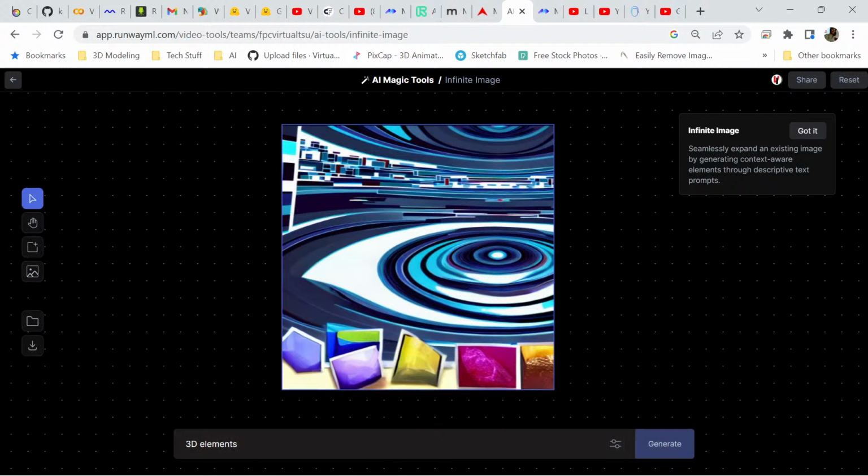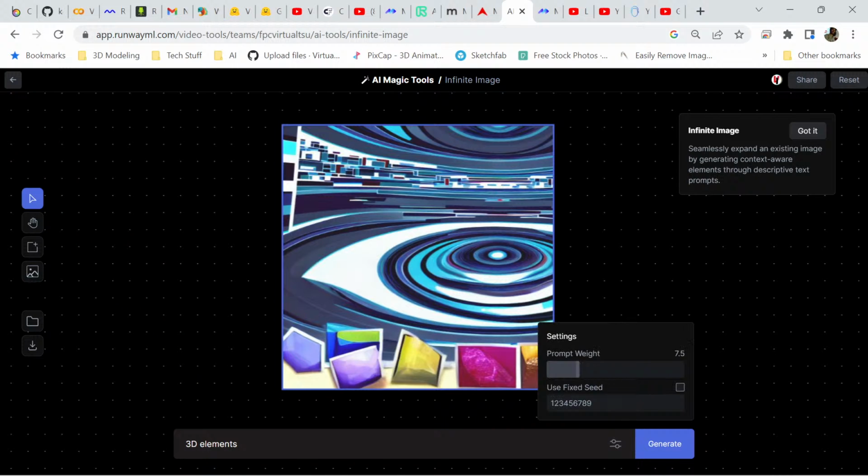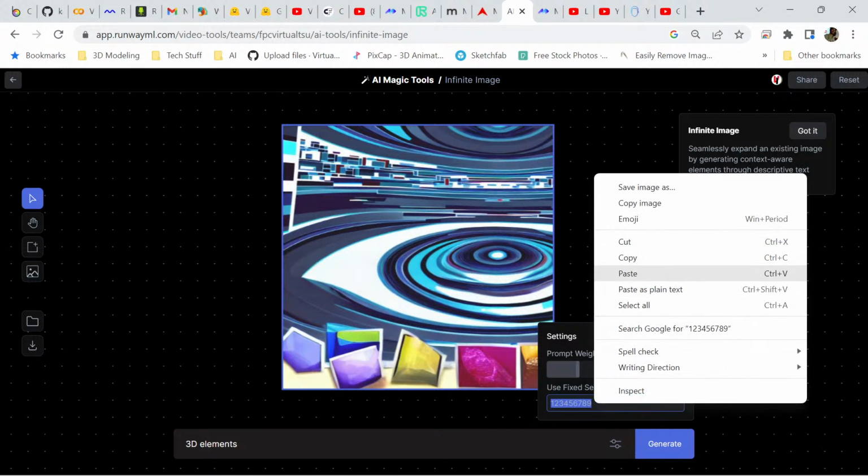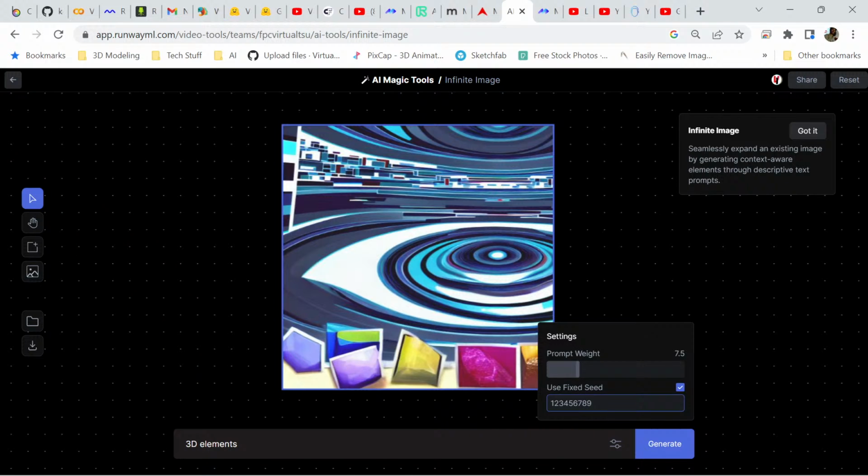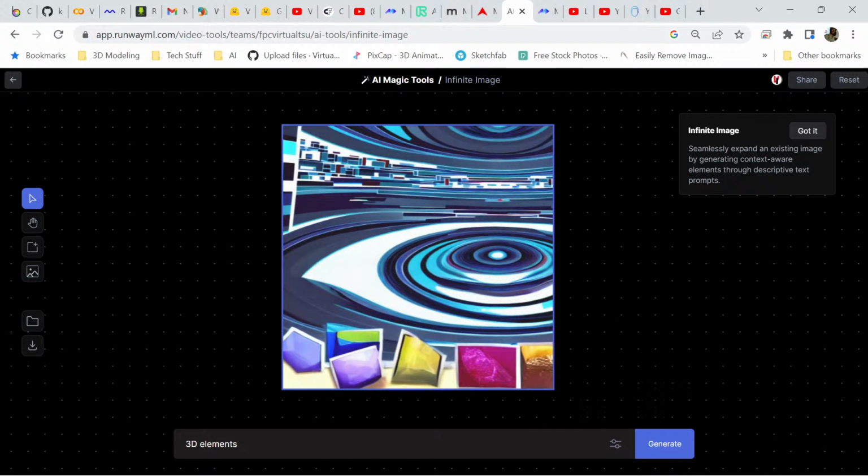So let's just hit accept, because I do like this for now, but let me just see what it does if I have a different seed or not. No, the seed is the same, so don't worry about that. You can change the prompt weight. When you change the prompt weight, generally it goes either stronger or lighter on the reconstruction. So let's just reconstruct the far left and far right for now.